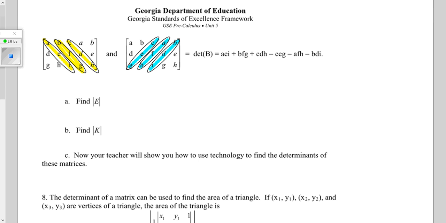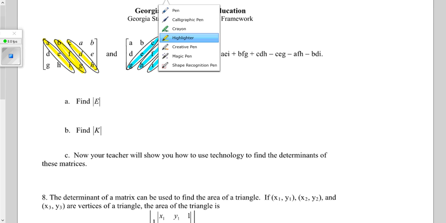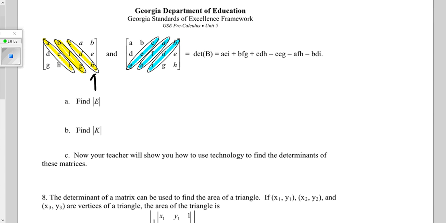Okay? So top left to bottom right diagonals, as many as you can get. And you can see here, we had to stop. We couldn't do any more because H is the very last thing. There's nothing else. I couldn't, for example, do that. There's nothing there. So once you've done all your diagonals from top left to bottom right, swap and go from bottom left to top right, the way I did in the blue highlight. Okay? And those kind of get you your groups.